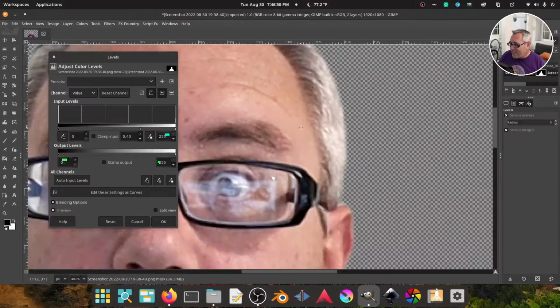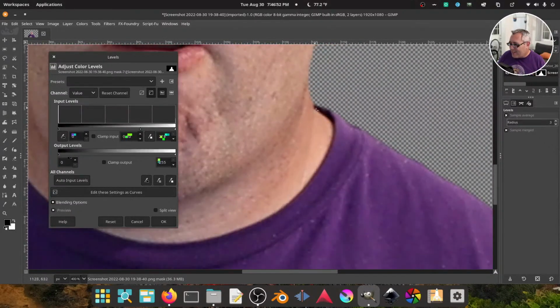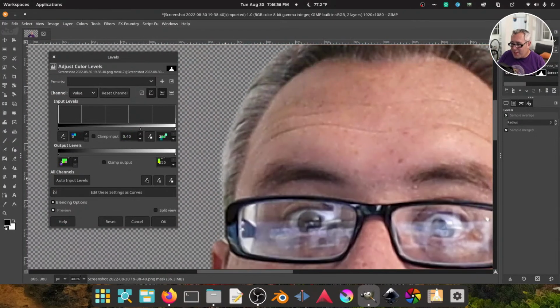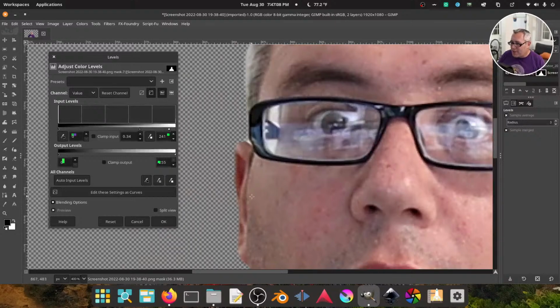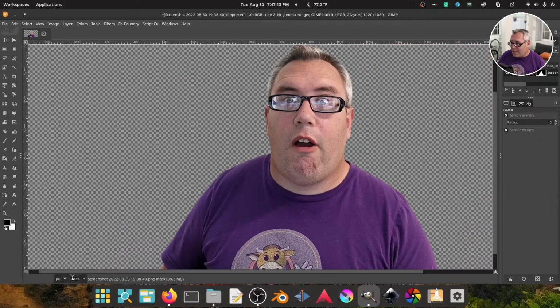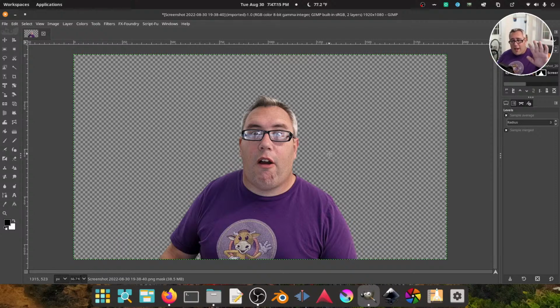Cleaner cut around the hair. Cleaner cut around the skin. Honestly, you could probably get away with doing that, nothing else. But we're also gonna bring that in, sharpen the edges a little bit. You know what though? Just a little bit, and I'm gonna bring that back down a little bit. There it is. In my opinion, a perfect cut. Look at that. So there we are. We now have a perfect cut.